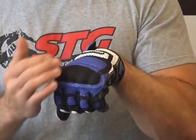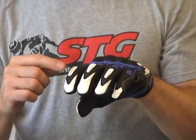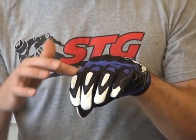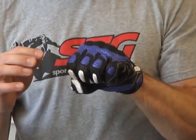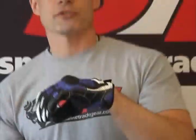Velcro closure here, cool Teknic logo, it's rubberized. Protector for the back of the hand, we have a Teknic rubberized logo here, and we have some energy absorbing foam sewn in behind the outer layer of leather. On all the fingers, we have covering the knuckles, energy absorbing foam, and on each one of the four fingers, we have an accordion stretch panel sewn in the glove.